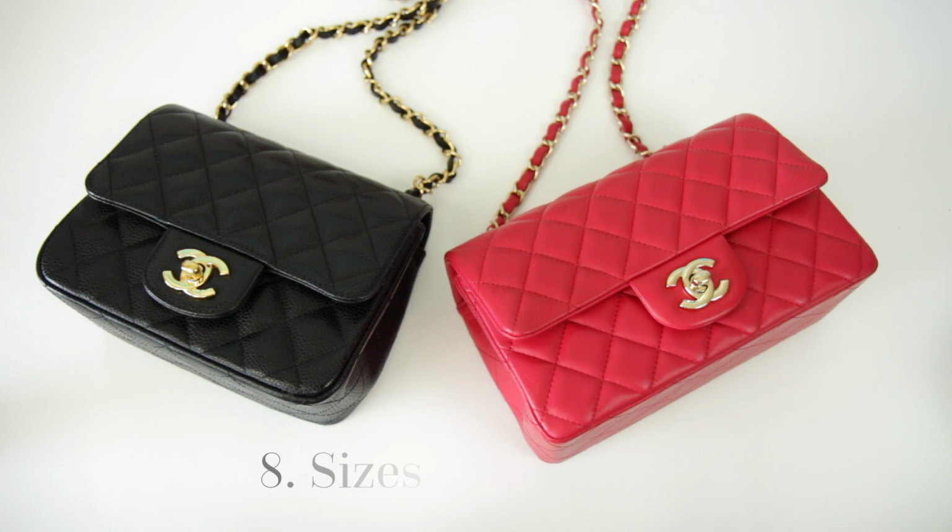So a few years ago they used to do the Jumbo and I think the maxi size as well without the double flap. However, as of a few years ago they made the switch to having all the classic flaps with the double flap. So that is what makes the difference now, and that's also why the Chanel minis are not considered classic flaps. So they may look the same, but because there is no double flap, you can see it just has the single there. The Chanel mini is not counted as a classic flap, whereas this one is. So there is a substantial price difference between the two, and that is why this is considered a classic flap and this is not.